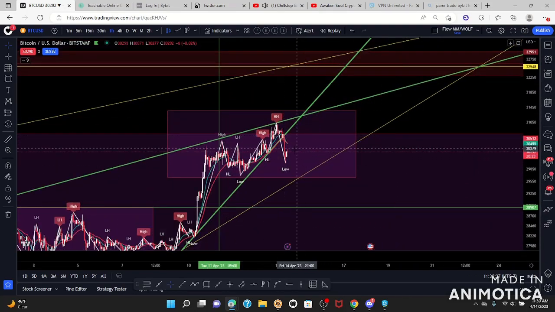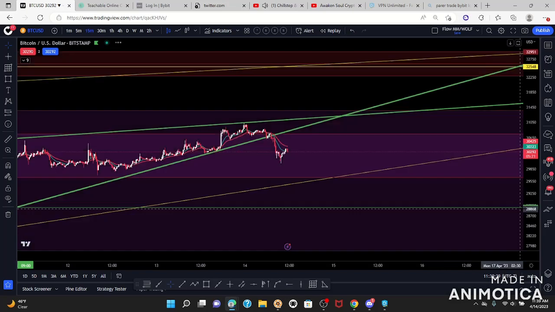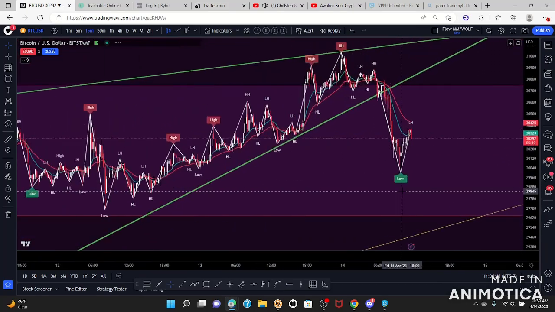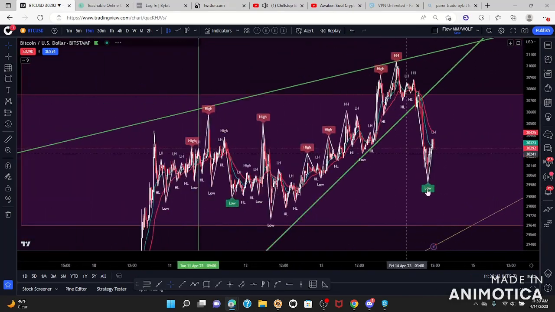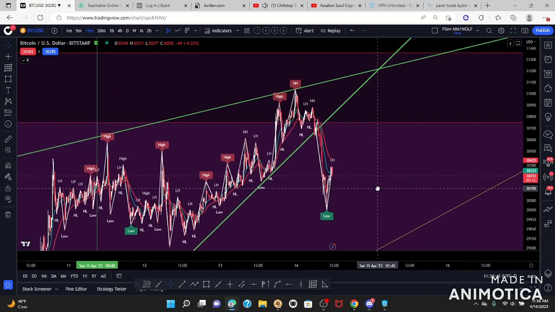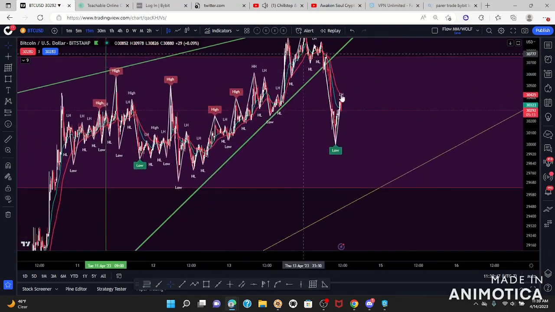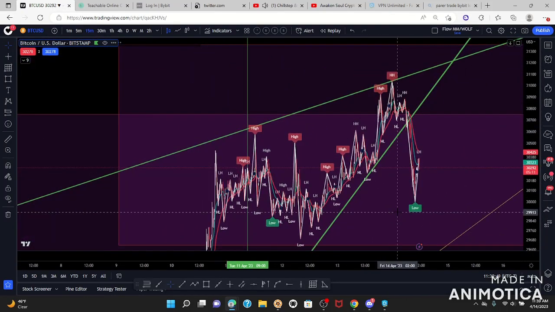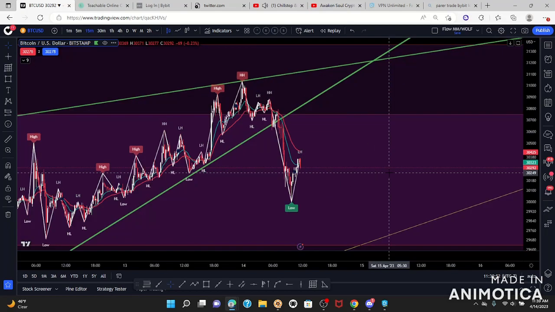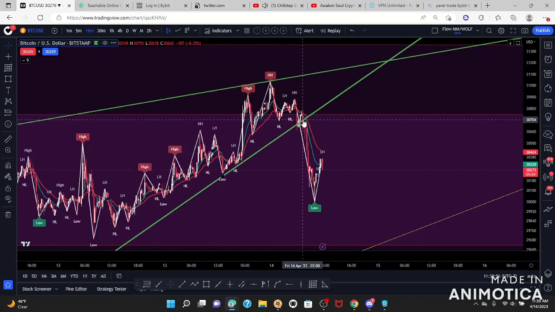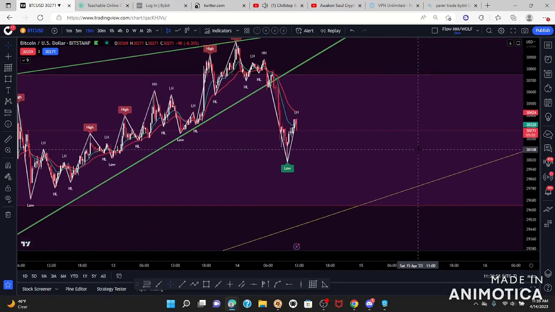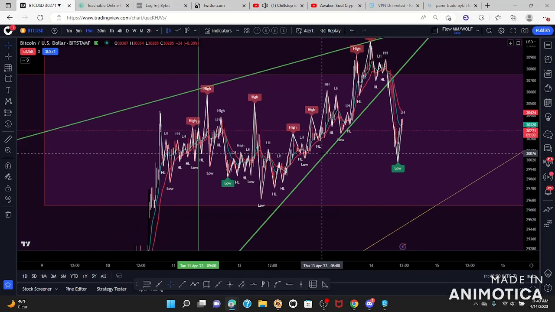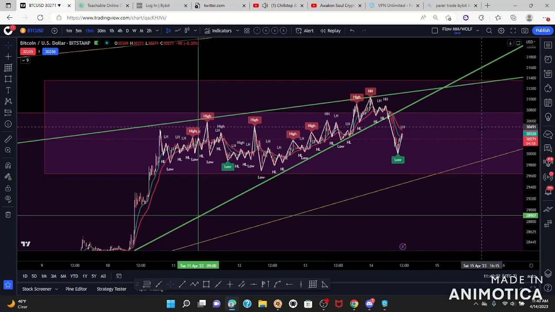How would I take my trade right now? This is how I will do it. I would come into understanding that this is a rising wedge and it broke down. So what happens when a trend line breaks? There's usually a retest, right? So we could definitely retest into this rising wedge.